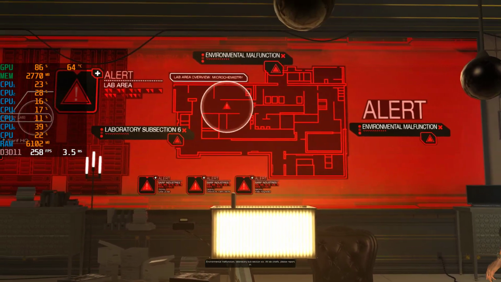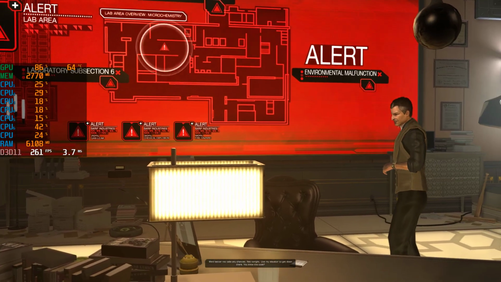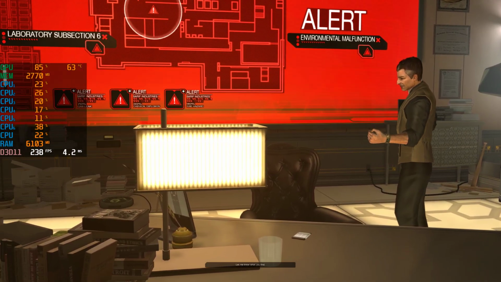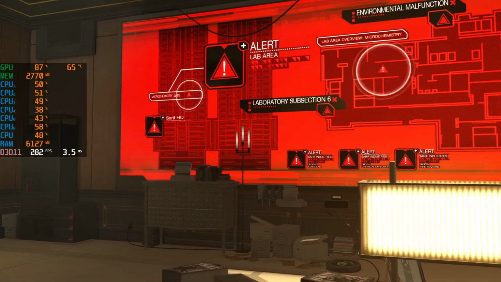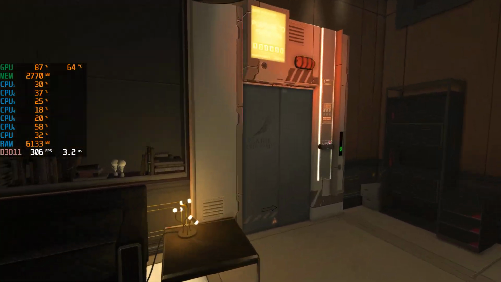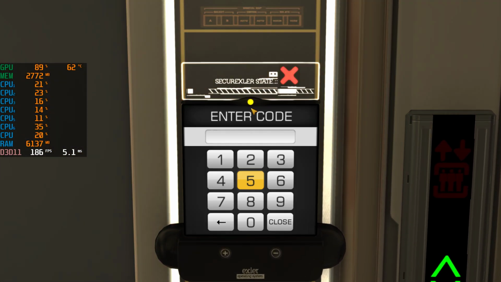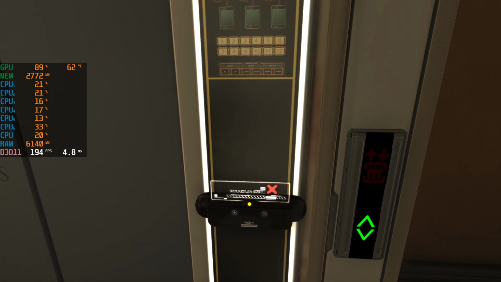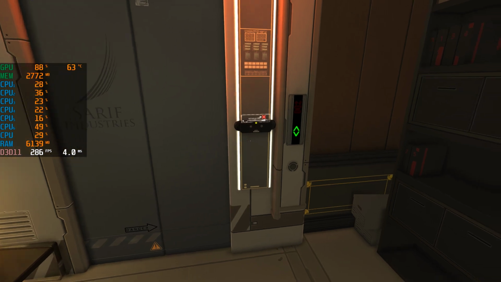Environmental malfunction. Laboratory subsection 6. All lab chiefs, please report in. We better not take any chances. Not tonight. Use my elevator to get down there. You know the code? Yeah, 0451. Let me know what you find. Athena, get someone to shut off the damn racket. Yes, sir. Right, here we are. Oh my god, really? Hurry up, Adam. Code is 0451. 0451, thank you.